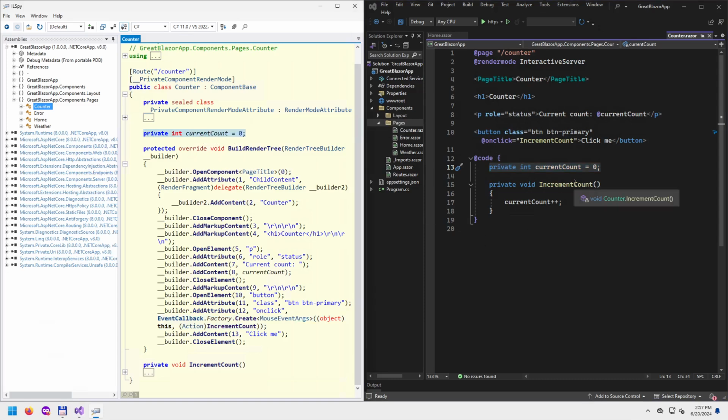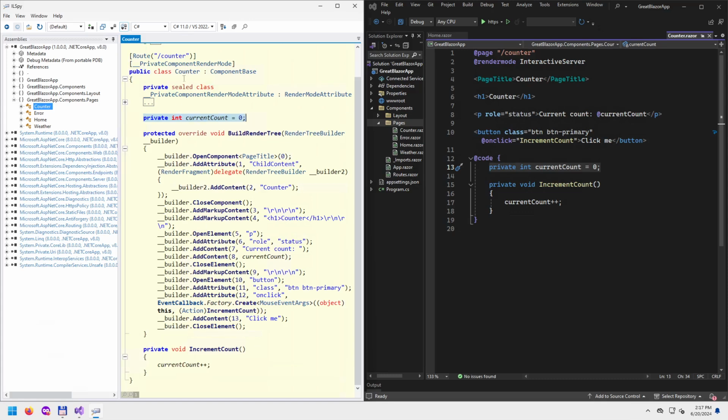And then the method also gets added to the Counter class, exactly as defined in here. So this is copy pasted as is from the Blazor C# code block to the C# generated source code, and also this part.